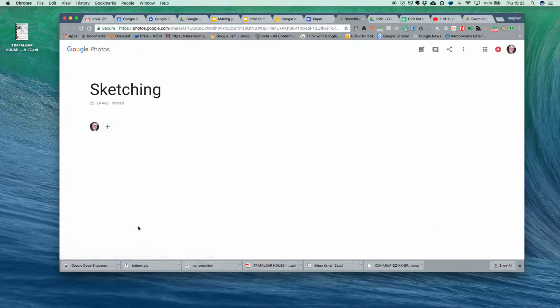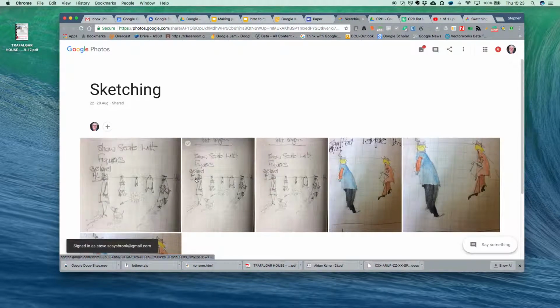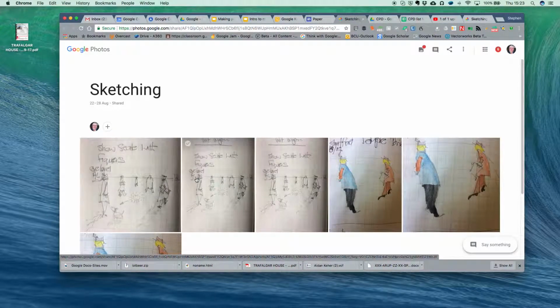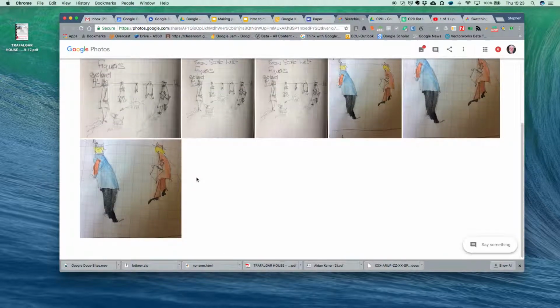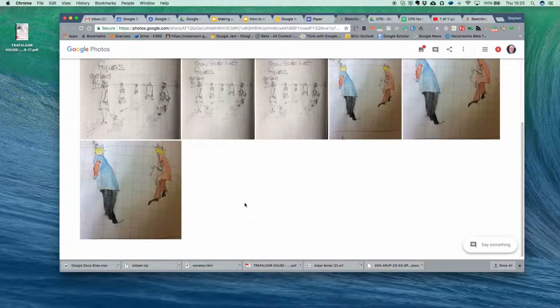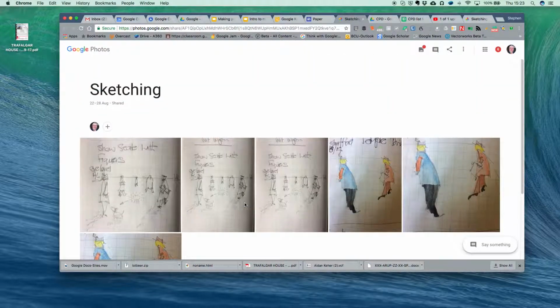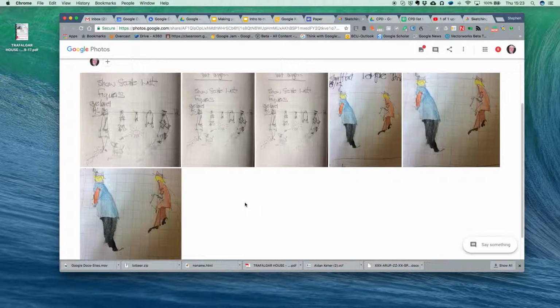Now if I click on that, it will bring up my Google Photos folder with just the sketches in. Now once that's done, you can just keep on adding sketches to that folder and it'll automatically be added to your browser links. And I think that's an easy way of incorporating photos that you've taken of specific things.